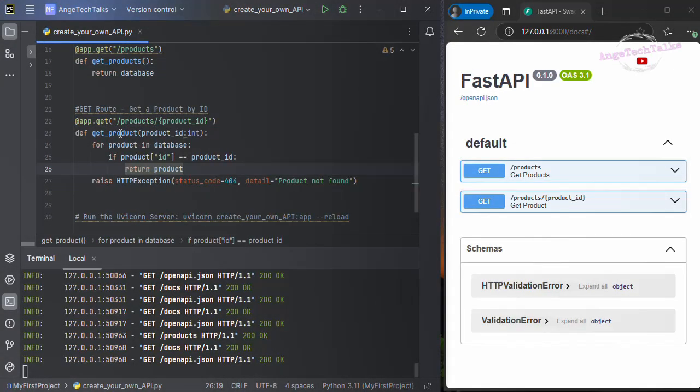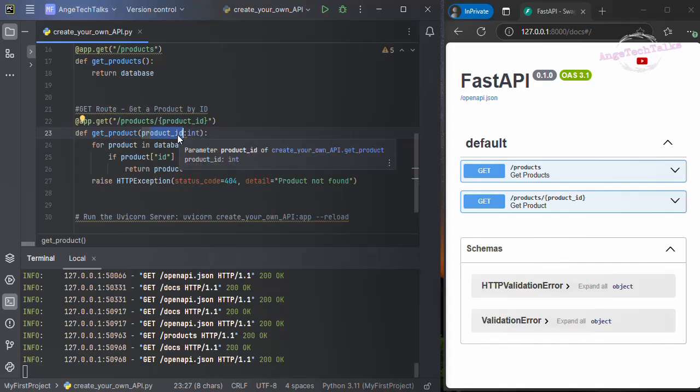Now, we also create a method called getProduct with the route that specifies the ID, the ID of the product to be viewed. So here, we define a function that takes a parameter called product ID. Each time we want to view a single product, we must pass the ID of that product.